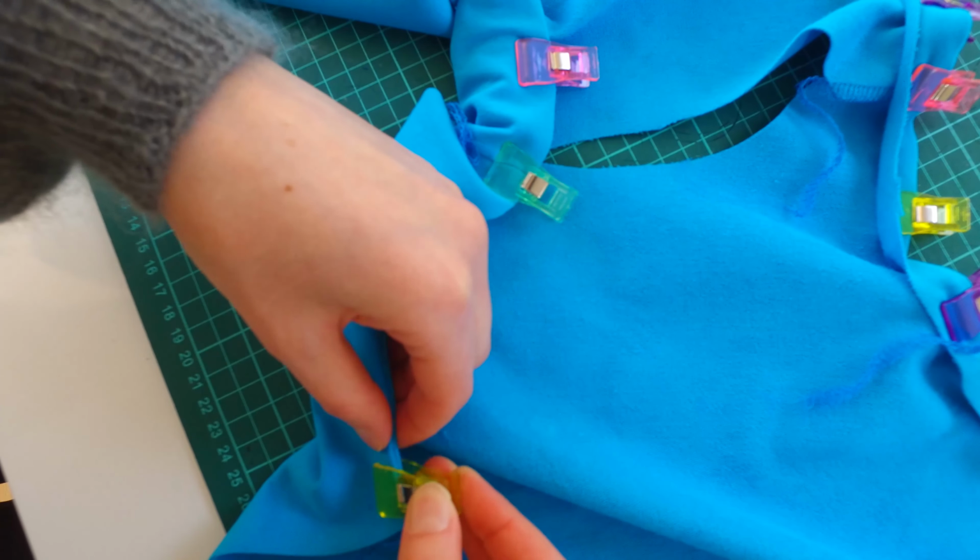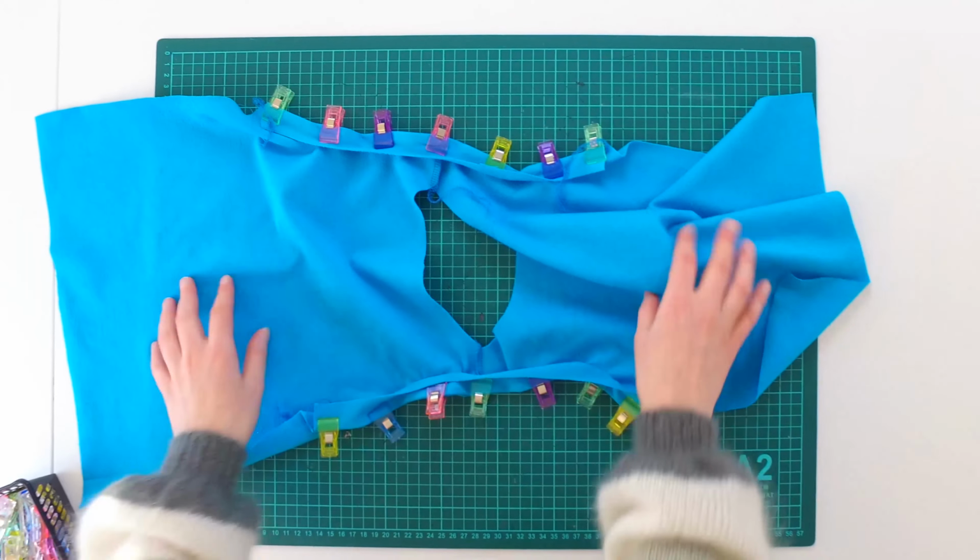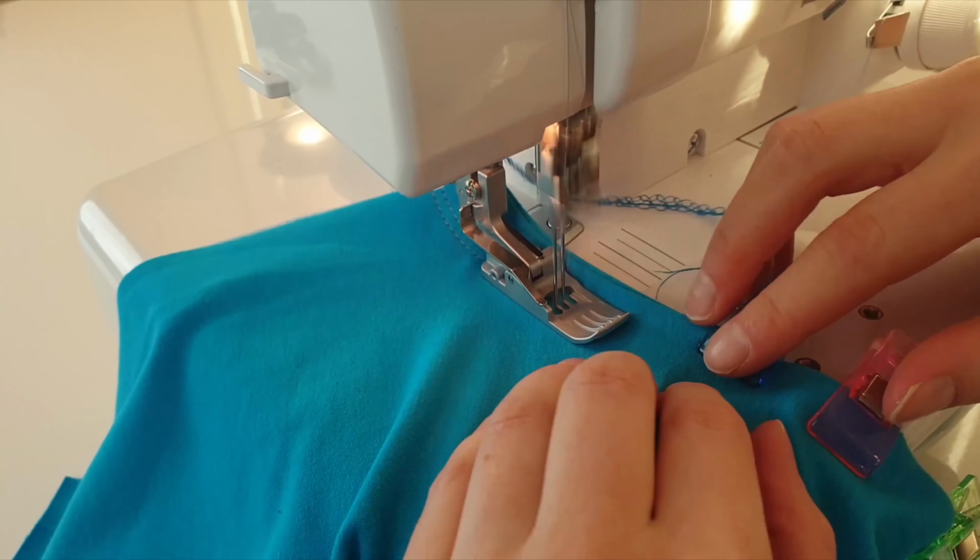This seam is going to be visible. We will use the Baby Lock cover stitch machine. The thread is gray to match the hoodie lining.